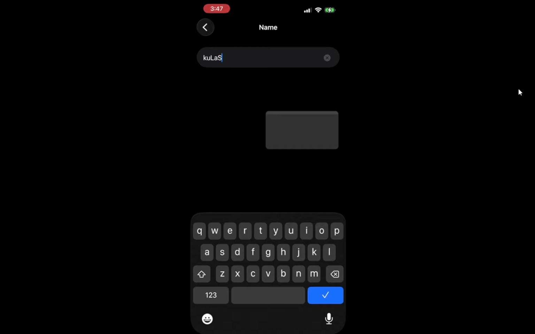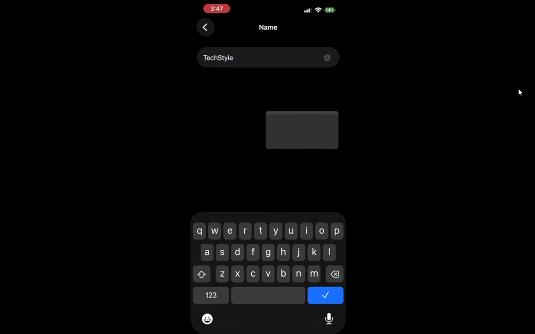A personalized name can make your device feel more uniquely yours and helps you easily identify it among other devices, especially in crowded spaces. After that, enter the new name you want for your iPhone. You can choose anything that resonates with you, whether it's your name, a nickname, or something fun. Make sure to consider how this name will represent your device to others. This step gives you the opportunity to express your personality through your device.